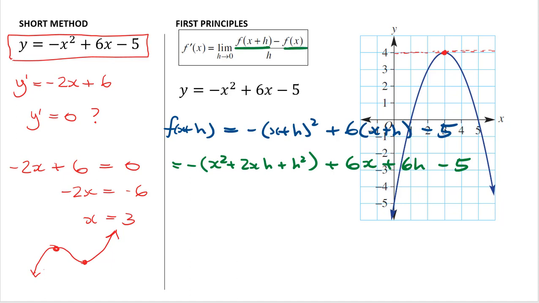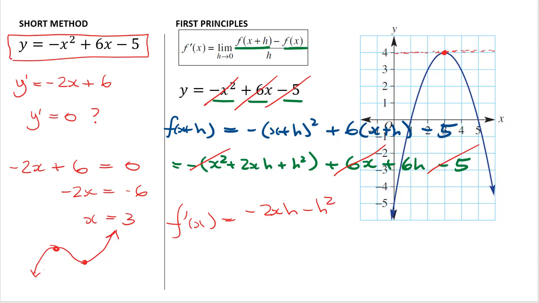Now, if we just have a think about this, that original term, whenever we do first principles, that original term will cancel out with any term we have here. So here's the original 3 terms. In this expression, the x squared is going to cancel out, the 6x is going to cancel out, and the minus 5 is going to cancel out. So if we do this derivative function, we're going to be left with minus 2xh minus h squared, and we're going to have this plus 6h here at the end. That's going to be all over h.